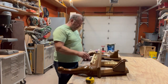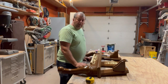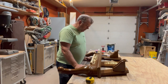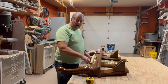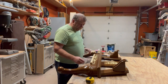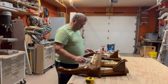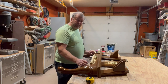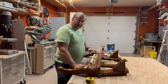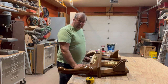So what I've done, I decided that these two here on the apron, I want to space them up about 3/4 of an inch from the bottom. So I have a piece of 3/4 inch pine that I'm holding flush on the bottom of the apron or skirt board here. And the piece of pine that I found was actually the right length for what I wanted to do. So what I've done is actually evenly spaced it on the front of this apron or skirt board. And now I'm just gonna hold the appliques even on both ends when I install them.